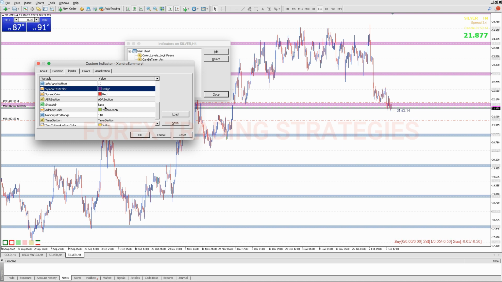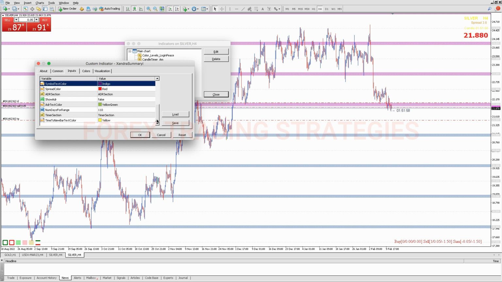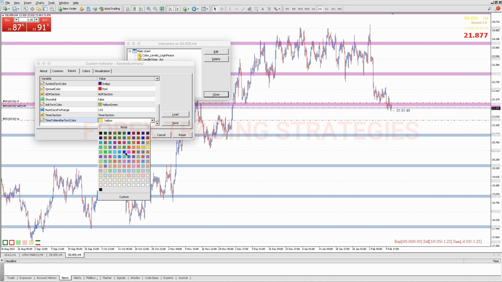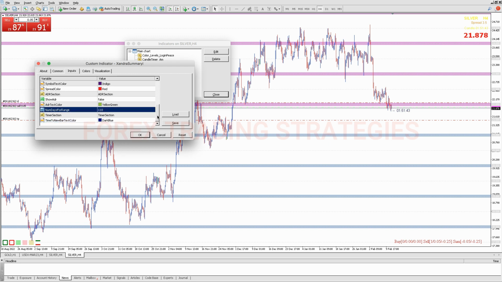I'm not big on ADRs and ATRs and stuff like that. But if you use ADR, you can switch on the ADR section and do these other settings as well. Then we have the timer, where it gives you the candle timer. It's not clear yet because we haven't changed the color, so maybe I'll turn that into something visible, maybe a dark blue.